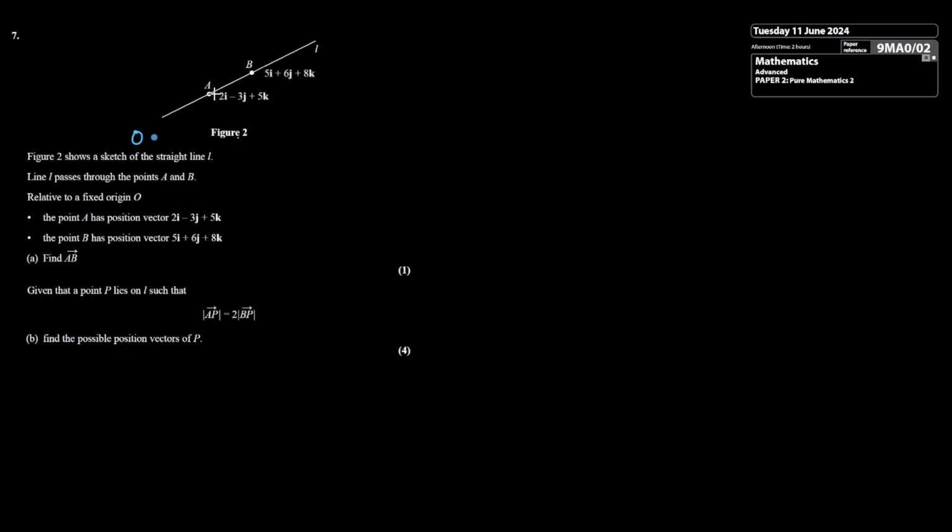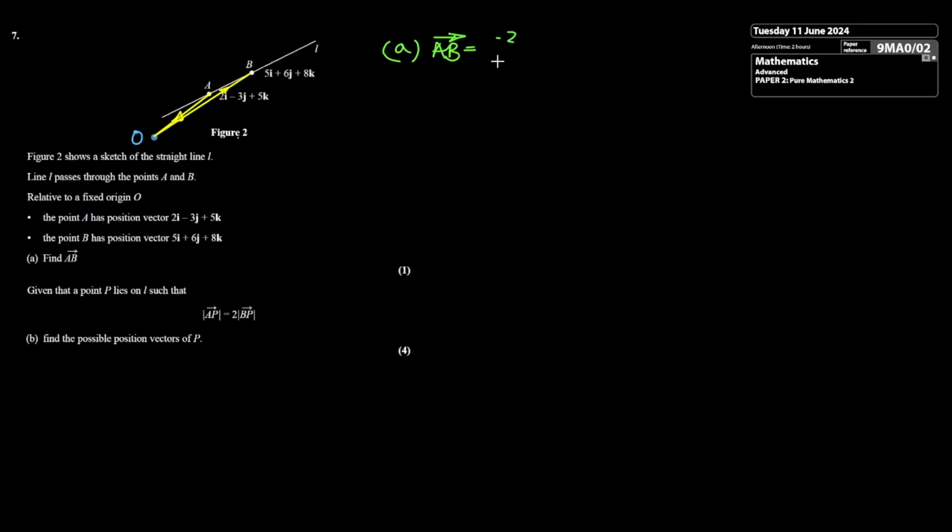So if we're going to travel along AB, and this, let's pretend, is the origin, I have to travel backwards to the origin from A and then go out again to B. So we've got to add the components up, but because I've gone backwards to O, the journey I've taken will be the negative version of the components here. And I can do this in column form. So the first bit of my journey will be the negative versions of these guys here.